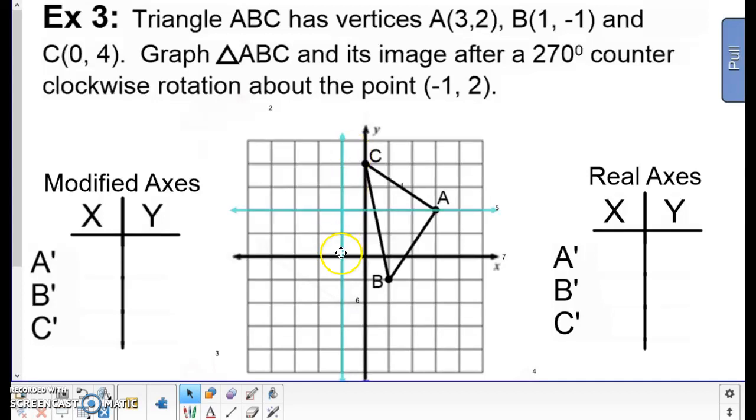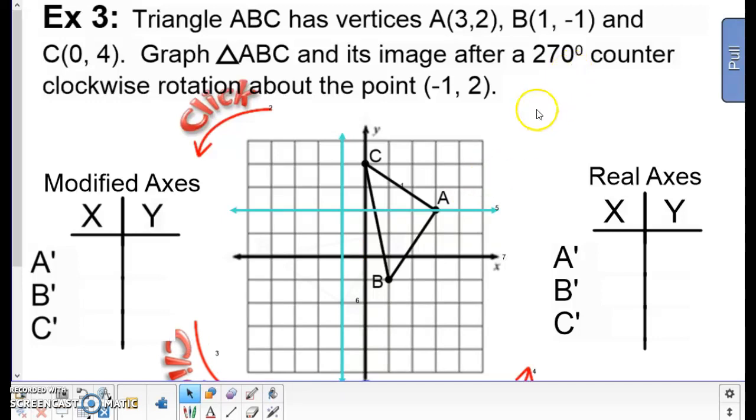So we want to see our blue axes. This is what we're rotating about. And we're going to do 270 degrees counterclockwise. So that means I'm going to the left, and I have to kind of do three 90-degree turns. So I got to turn my paper 90 degrees 3 times. Kind of roll off the page. So you can either turn it, whoa, didn't want to actually move that.